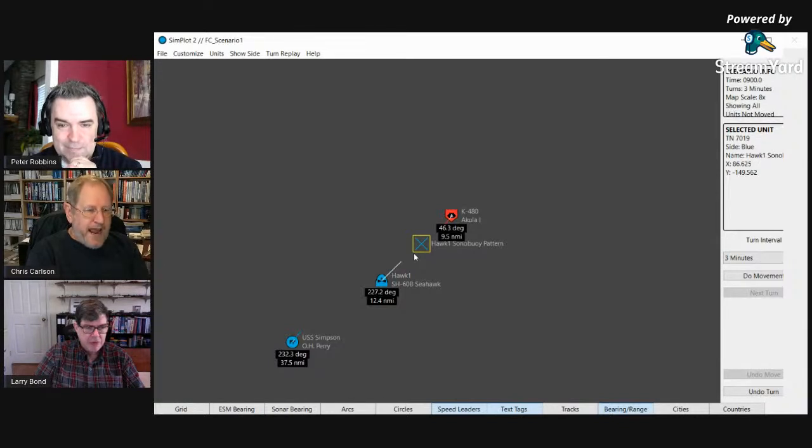The way I kind of handle that in the rules is I don't. We just give you the fact that if you've got a GPS based sonobuoy, you get a bonus in your localization or your fire control solution die roll. Because otherwise, do you really want to keep track of 50 buoys and which way they're moving? Really? No, you don't. You really don't. If the early computer games are any indication, the computer doesn't want to do that.